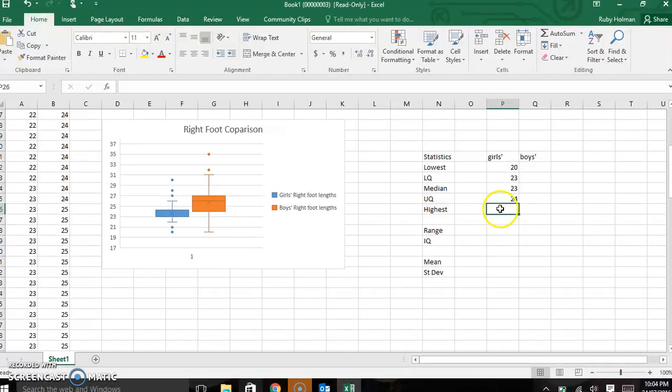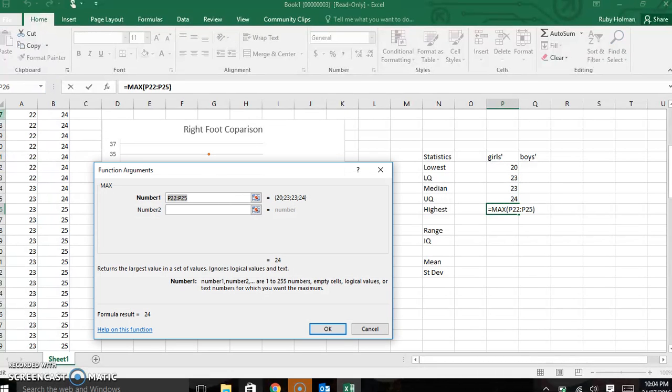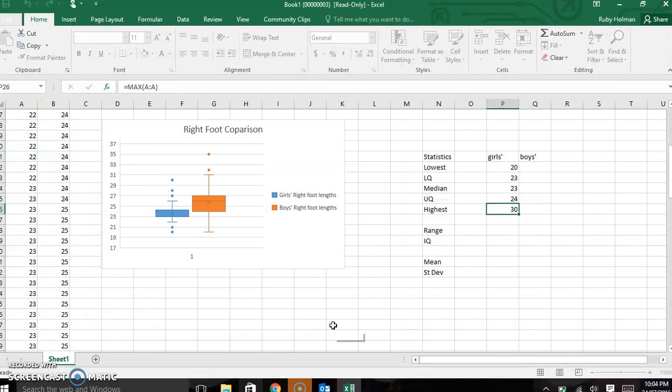For the highest, I'm going to write equal sign with max, or also the maximum, and then column A. For range, I'm going to put equals and then the highest subtract the lowest. And then for the interquartile, I'm going to do equals upper quartile subtract lower quartile.